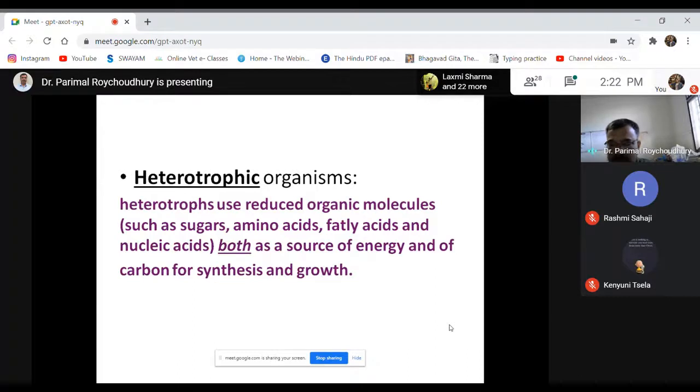Utilizing this, they can go for biosynthesis and reproduce to their progeny generation, and we call them heterotrophic. At the same time, we also talk about the phototrophs, which need light as a source of energy. But the majority of organisms, almost 90%, are not phototrophic. They are heterotrophic. They only need reduced organic molecules as a source of carbon and energy. So whenever we design any dishes for them, or the culture media through which they can utilize nutrients and grow and multiply, it must contain all these organic molecules.